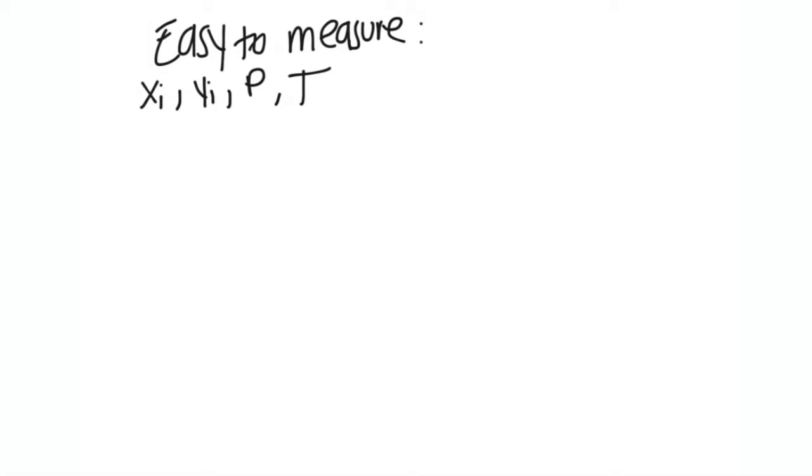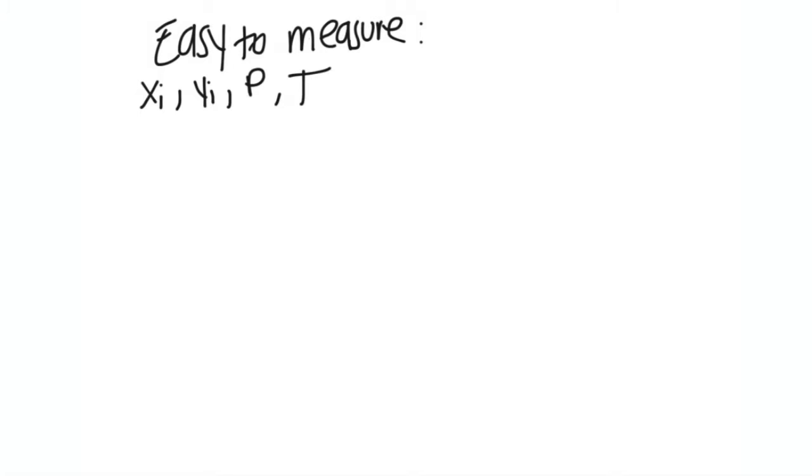Just a little intro. We know that the mole fraction in the vapor, the mole fraction in the liquid, pressure and temperature are all easy things for us to measure in a lab. So we're going to use these as a way to model our gamma. If we go in the lab and get some experimental data on, let's say, methanol, and we want to write some model for gamma, the fit functions I'm going to show you today are going to be used with these four properties.